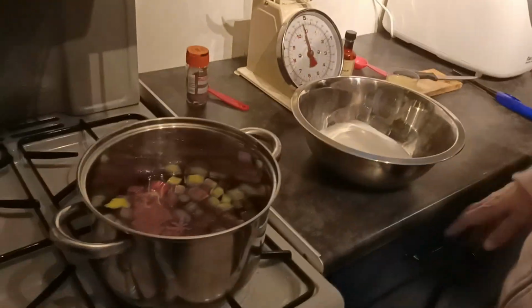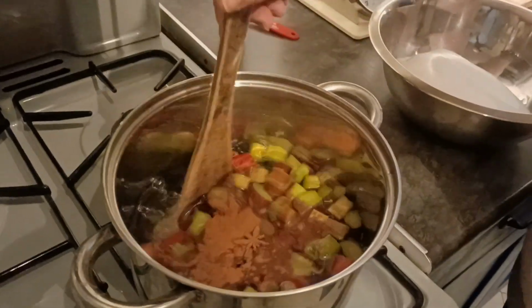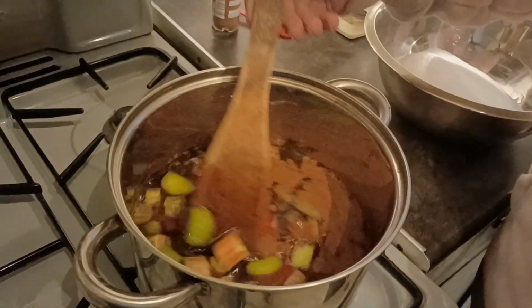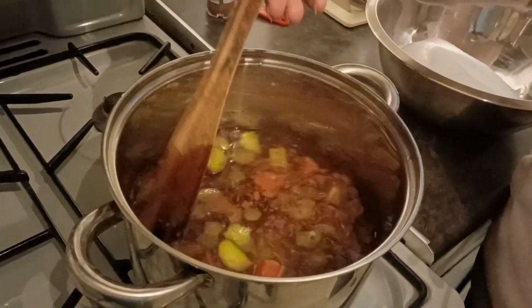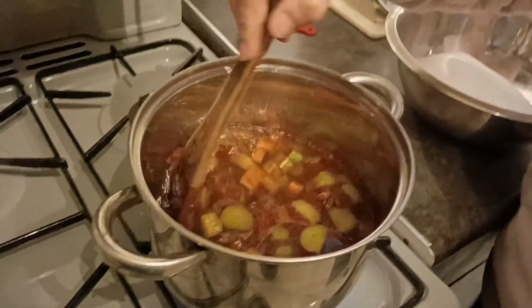So I'm just going to let this all seep through, get the flavours going, and let that rhubarb release its juice, and then we'll strain it into the sugar. So just bear with me and I'll come back in a moment when that's ready.